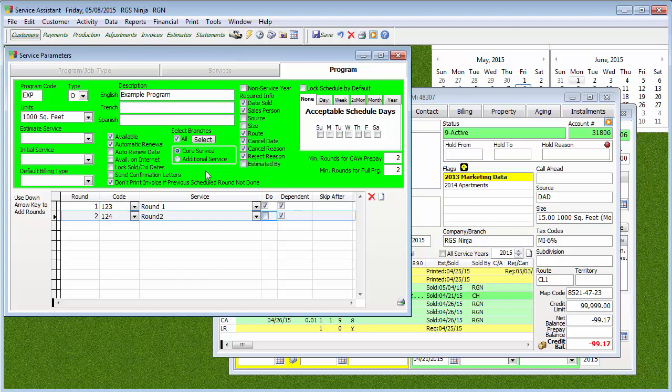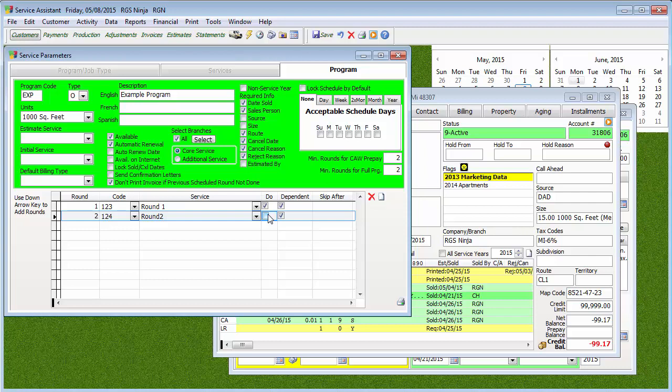What's going to happen is when we add this program to a customer, the first round will be a Y for yes, we're going to do it. The other round will be an N for no, we're not going to do it, and never, ever do it. When you do your renewals, when you copy what they have in the prior season or year into the next season or year, N's carry over. So an N in one year will carry over to an N in another year for that customer.